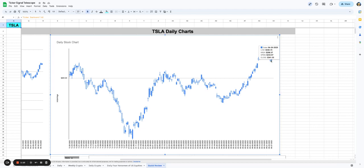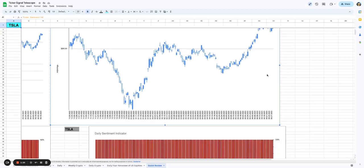So this potentially could be the bottom here somewhere around that 240 level. Now that it's filled that gap, maybe it's going to hold, but it's most likely, if anything, going to go sideways for a bit. I wouldn't expect it to come back down to 225. I wouldn't expect it to go touch 200.